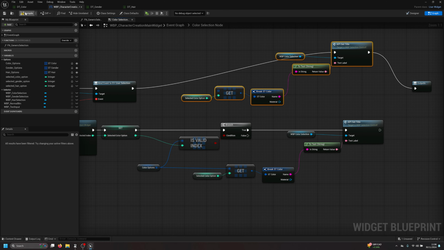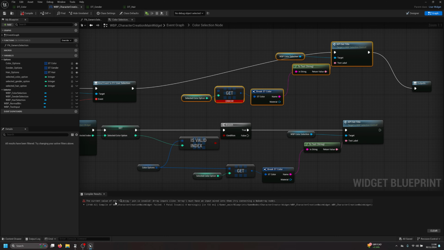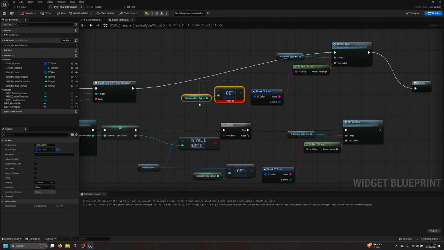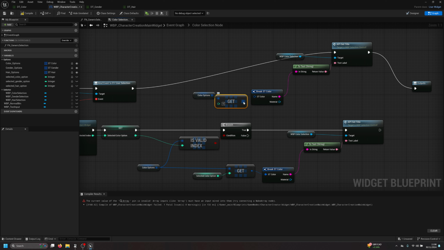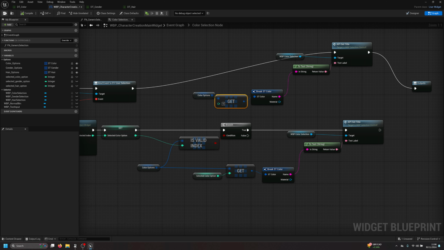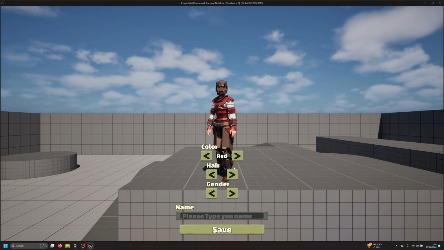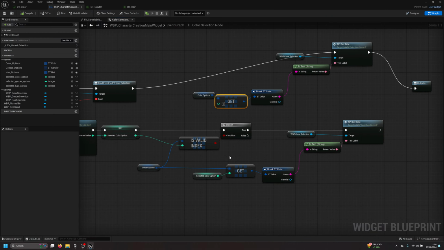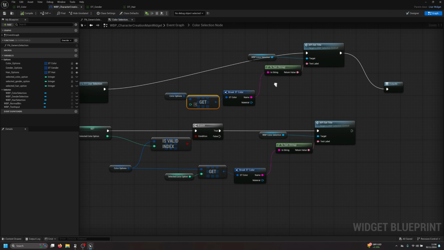Now we should see the color being able to change. And I need to get, oh yeah, let me just delete that. I'm gonna press get, and then I'm gonna put it right here, right? Press play. I have red. Nice. And I have no errors, which is great.